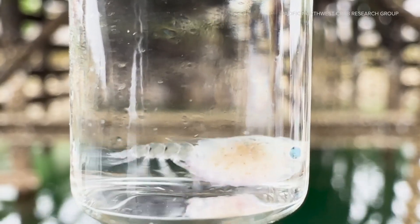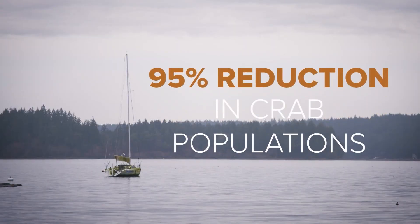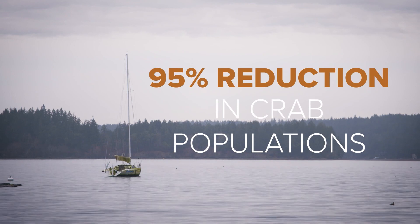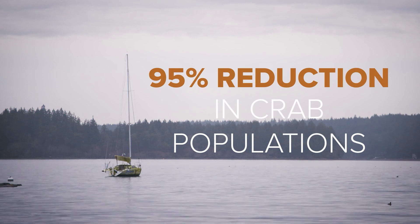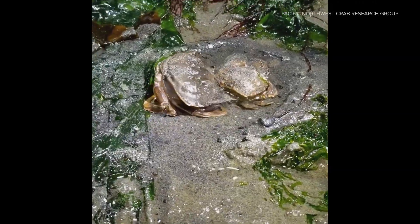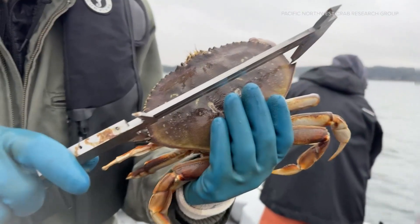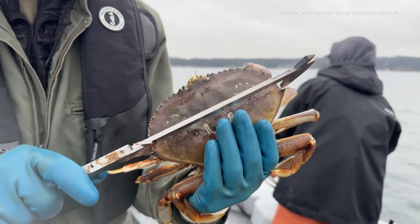There is a big need for this data. Parts of South Puget Sound have seen a 95 percent reduction in crab populations. With so little biological data, it leaves the population super vulnerable to sudden unexpected changes in population levels due to changing environmental conditions or access to habitat — which we've seen in South Puget Sound, where the population just crashed a few years ago. The fisheries are still closed.